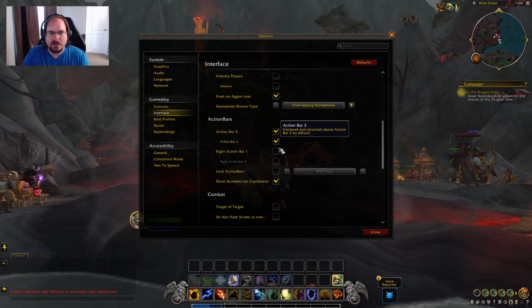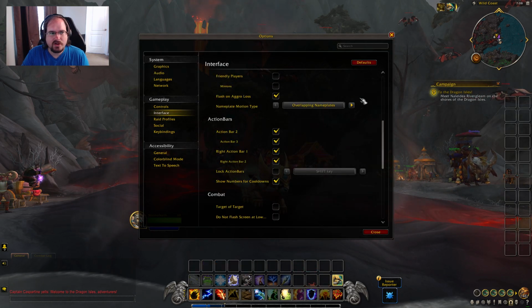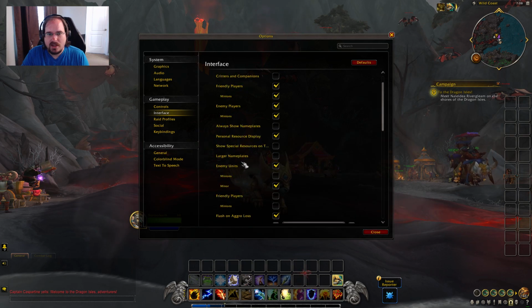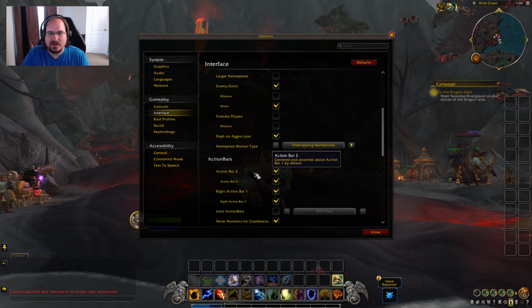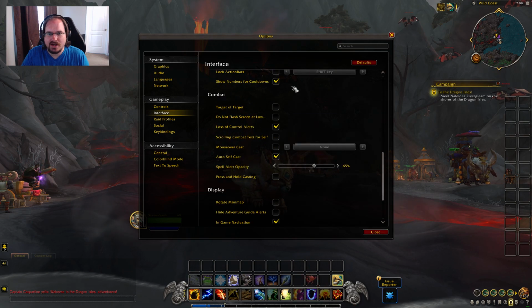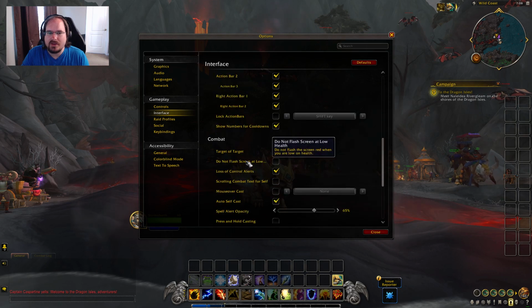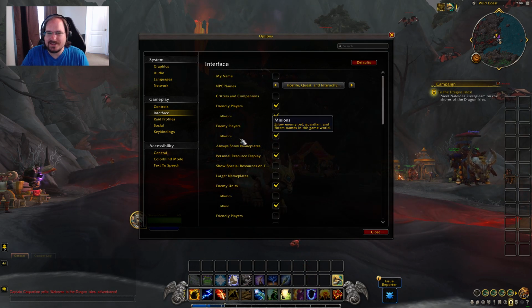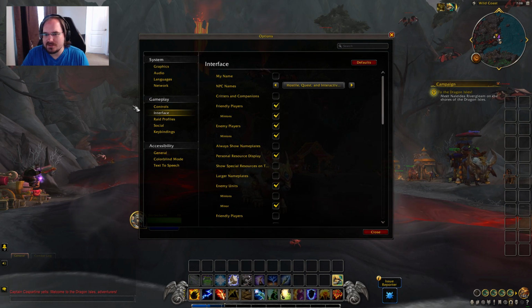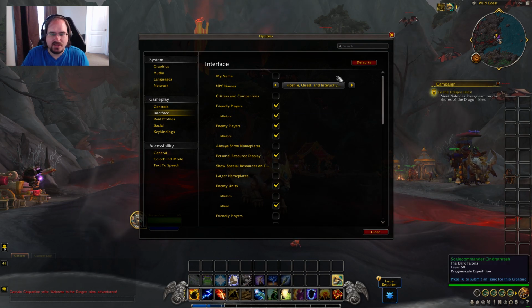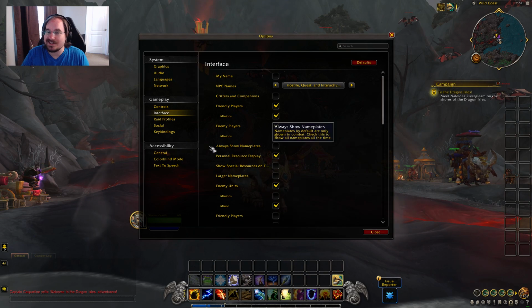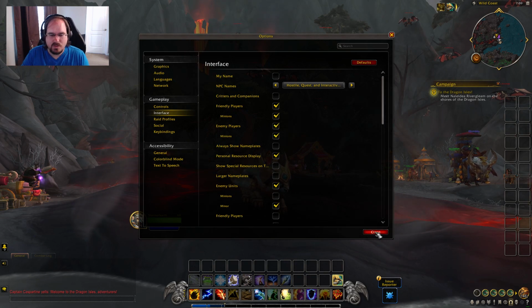We're going to go ahead and come in and enable all of our action bars so that we can see those. There's a lot of other stuff in here, names, nameplates, combat stuff, some different stuff that you can do in here. And there's some features that we'll talk about in a different video that aren't related to the UI, but are related to your overall gameplay experience. But for this video, we're just going to focus on the UI itself. So we do have a couple things in here. We'll also do a separate video looking at the accessibility options that have been added as well.